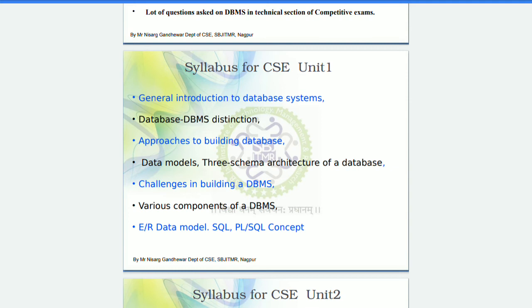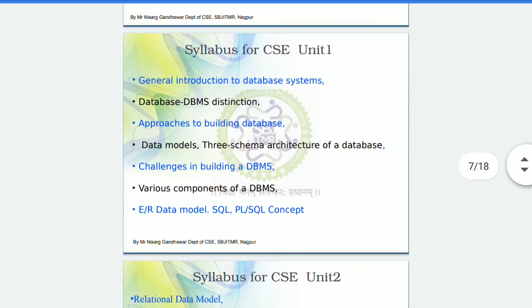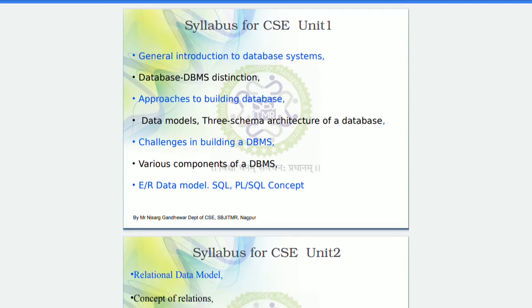As you know, whenever you are preparing any particular program, before that you are going to draw a flowchart. So what is a flowchart? A flowchart is a diagrammatic representation of your program. Suppose I want to write a program for addition of two numbers. In that case I can design a flowchart. In step 1 I will take two numbers, then I will perform addition, then I will display. So this is a flowchart. Similarly, an ER diagram is a diagrammatic representation of your database, which represents what entities are there, what attributes are there. Currently you are not going to understand what entity, relationship and attributes are, but these are a part of an ER diagram. So in short, an ER diagram is nothing but a diagrammatic representation of a database.